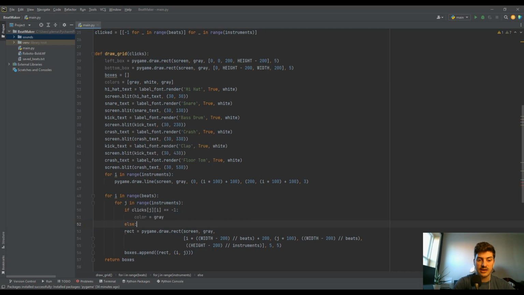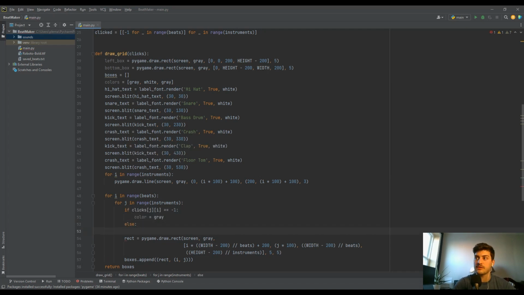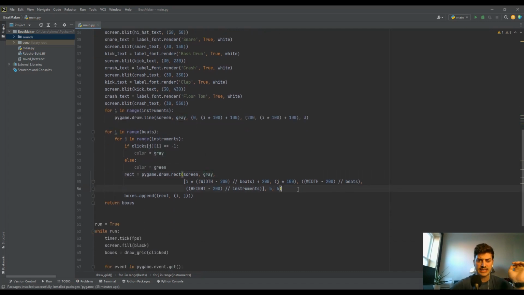But then what we'll say is else, and you could say elif, and you could check if clicked is equal to 1. But then we'll say else color will be equal to green. Okay. And now I'm actually going to keep this one because this rectangle is essentially the outline of the rectangle, and there's no reason to mess with that exactly.